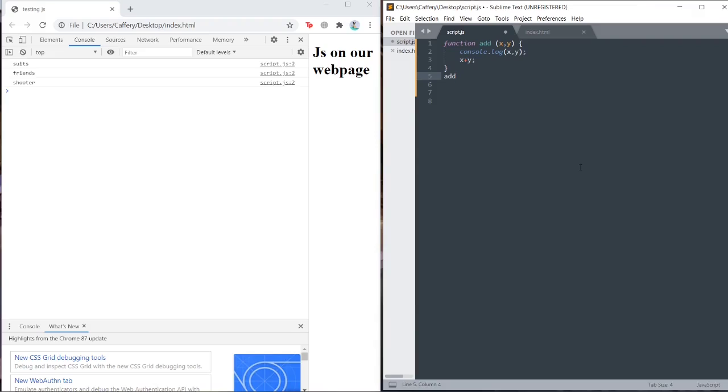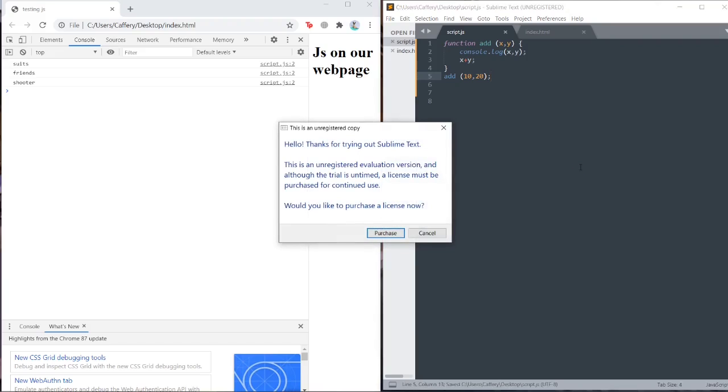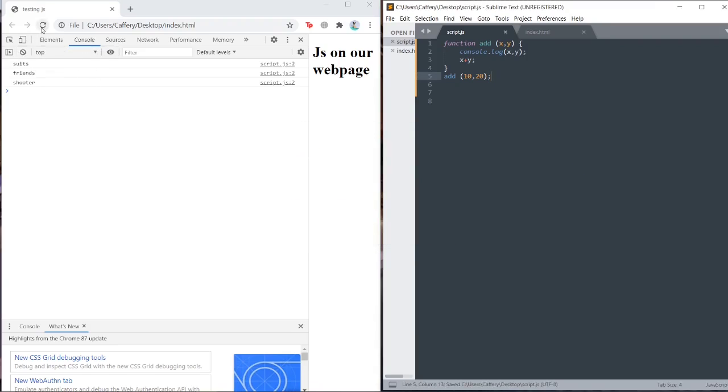Now add 10 and, let's say, 20. These are the things we want to do addition on. Control save. Okay, refresh. Okay, so it did not give us the answer, like 30. The reason I added console.log is because it's showing that up till here the function itself is working. Like we put the value over here, the value goes over here, it adds the values 10 and 20, but it is not performing the function.